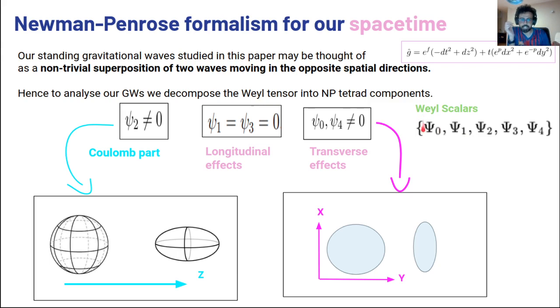What did we find out? Amongst the Weyl scalars, the Ψ₂ which is the Coulomb part is not zero, the longitudinal part of Weyl scalar is zero, and the transverse part is not zero. What this physically means is that if you are in this spacetime, the Gowdy T3 model, and if you are at the antinode and if there is a sphere of test masses, it will get permanently deformed into an ellipsoid. And if you observe a ring of test masses in the xy direction, it will get deformed into an ellipse signifying the memory effect.